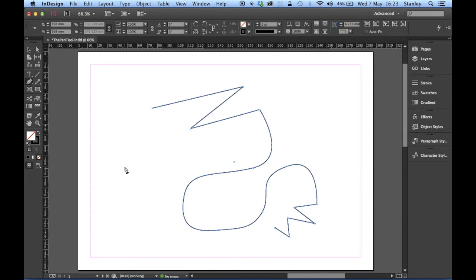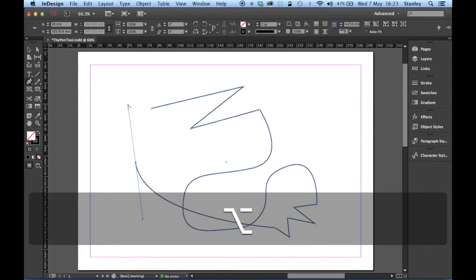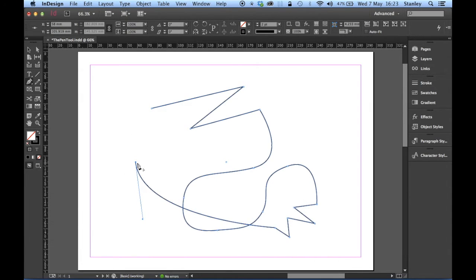That's great, but what if I, say, clicked over here and I drew a curve, and I didn't want this to curve around. I wanted to draw a straight line to here, and it's just not going to do it because it's just going to curve around. Well, what we need to do is get rid of this handle here. To do that, I'm going to hold the Alt key down and click on that point at the end, and that should remove it. Great, so now I can actually just click over here and create a straight line.